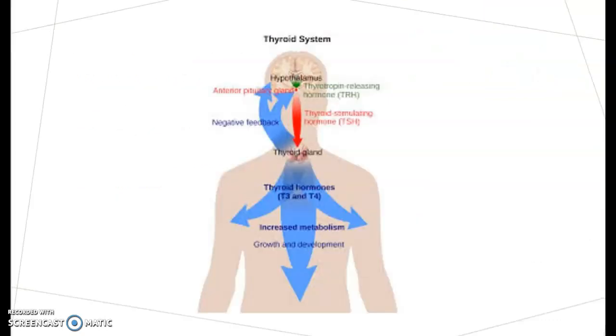For example, the anterior pituitary signals the thyroid to release thyroid hormones, which then stimulate the thyroid gland to produce the hormone. Blood concentrations of T3 and T4 rise. They inhibit both the pituitary and the hypothalamus in a negative feedback loop.